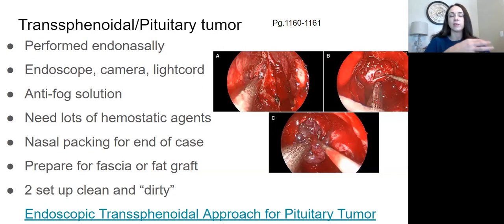I've seen people do nasal splints and then what's called Meriseal. So they're sponges that are hemostatic agents similar to what Nunit does. So it's going to stop the bleeding very quickly. But lots of different options for nasal packing, but you will need nasal packing for the end of this case.